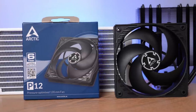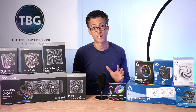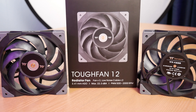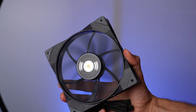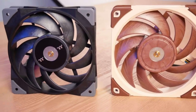The original P12 from Arctic has been revolutionary in the cooling business — starting at 10 bucks, it really performs incredibly well versus the competition. Arctic has not sat on its laurels and has been extremely busy in 2021. But before I get to Arctic, let's talk about Thermaltake, which has also been busy mainly on the strength of its Tough Fan series, starting with the Tough Fan 12 and then the Tough Fan 14 that I have here.